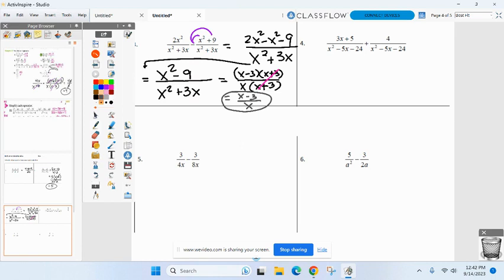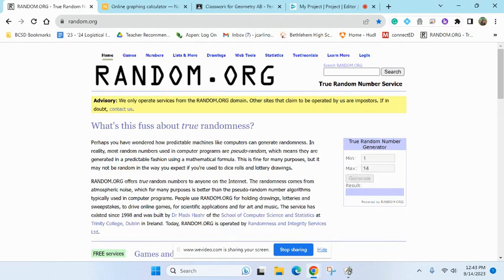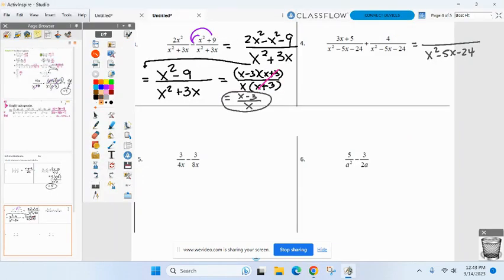And number 4. What do you notice about the new denominators? Same denominators. Here we go. Combine your like terms up top. What are you left with up top now after you combine your like terms? In the numerator, what are we left with? Drew, what do you have? 3x. Good. 3x plus 9.